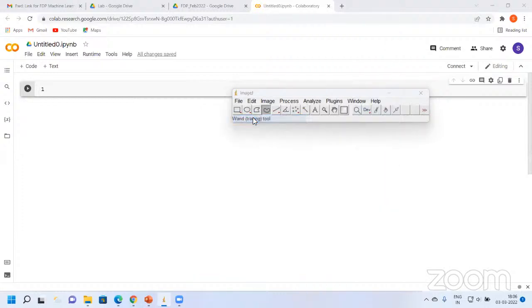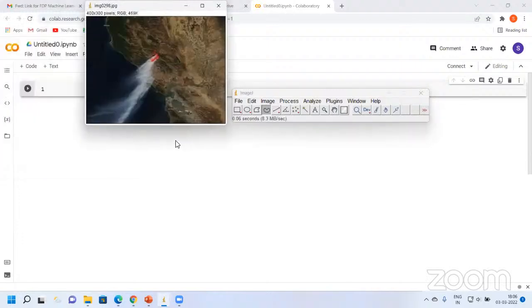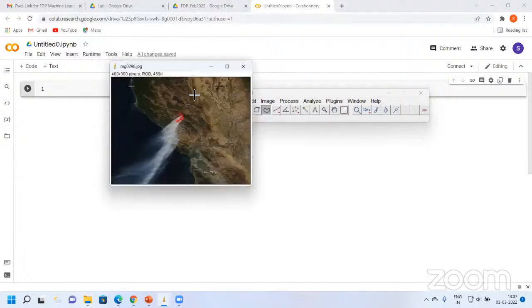So for this, you will have to go to the File menu and open it. Then you have any of the images whichever you want to open. Suppose I have this one image, so I select that and open it. I'll be getting this type of screen where I have the image that I want to segment.